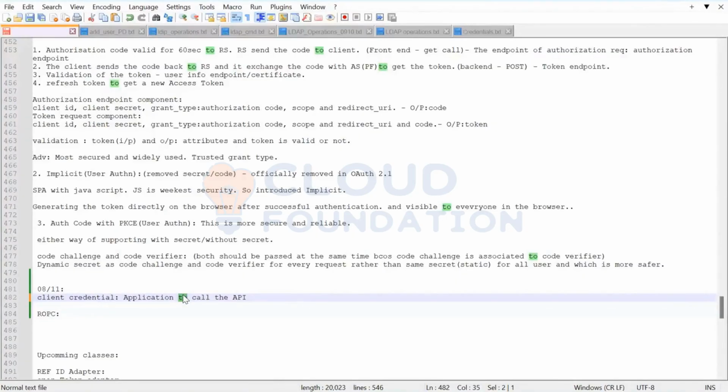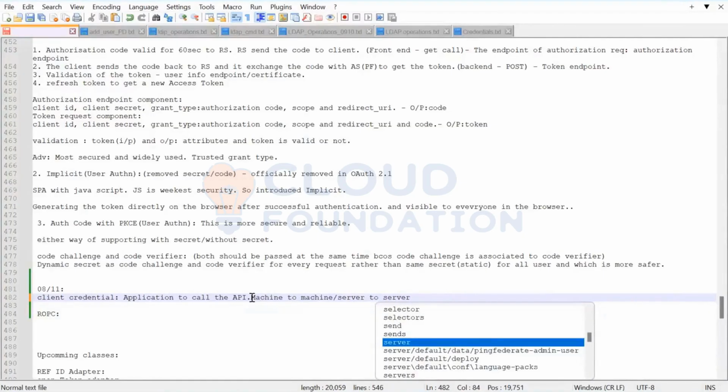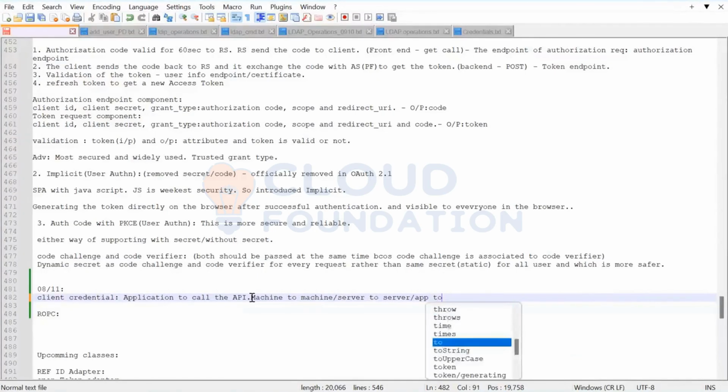Instead, they will be doing machine to machine authentication, or API to API, or server to server authentication. For example, the weather application in real time. Do you know the weather application? You are accessing the weather application on your mobile phone. Is that weather application asking for any kind of authentication?